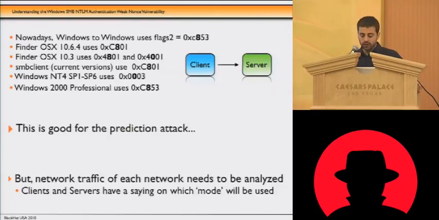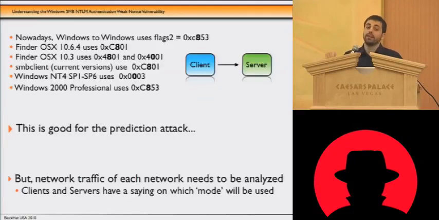And actually, in order to understand if your network is vulnerable to passive replay attacks, you have to understand all the clients that you have in your network. Because like I said, the mode that is going to be used can be determined by the client, and that determines whether these attacks are possible or not.